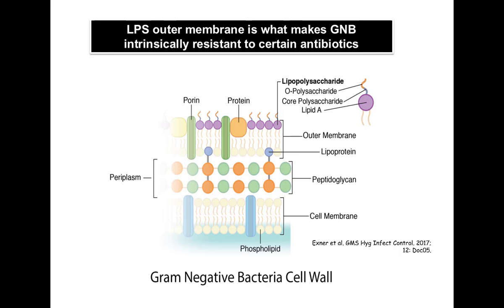Now we would tend to believe that the periplasmic space is empty. But gram-negative bacteria have become smart. They have created this periplasmic space because it contains what are called efflux pumps, and they have developed resistance to even antibiotics like carbapenems by actively extruding antibiotics even after they have entered the periplasmic space.